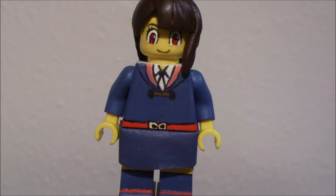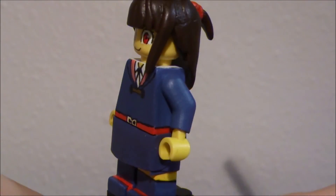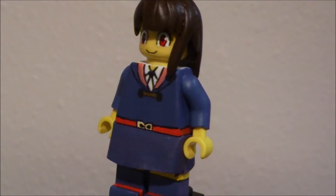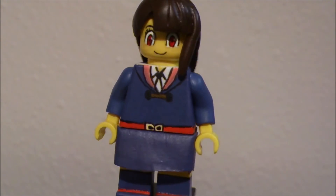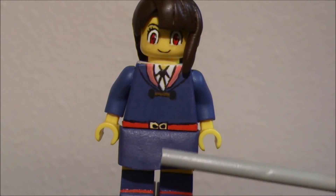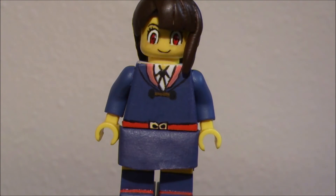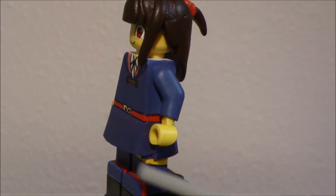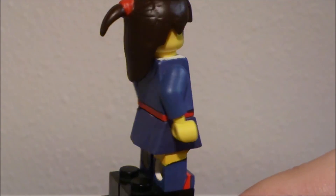And then we have the part that I'm really proud of — the lower part of the robe. I'm happy with this, it just looks great. It really adds the feeling that it's just one piece of clothing. I really like it compared to what I did at first. I tried to paint the lower part on the legs, but unfortunately it ended up looking like shorts, and we cannot have that. So I just did that instead, but I kept the painted parts. Boots are nothing special — she just has a red line running right there, and that's it.